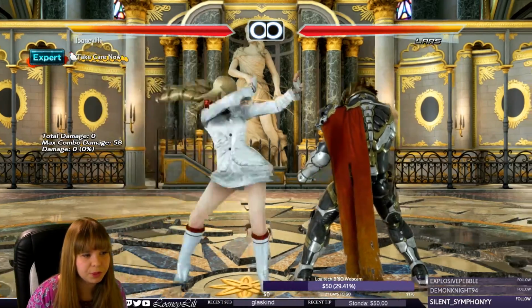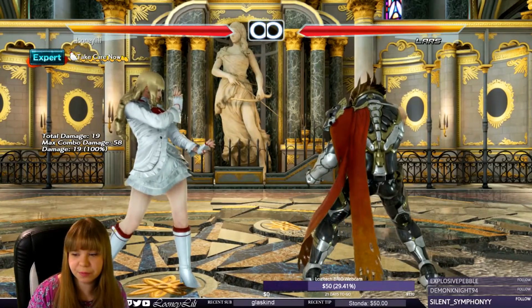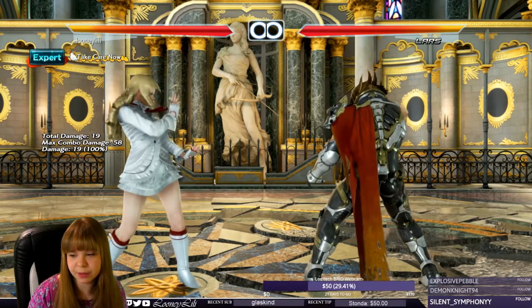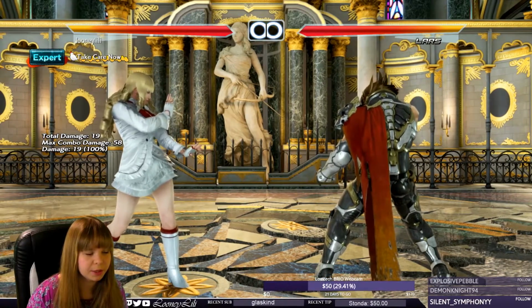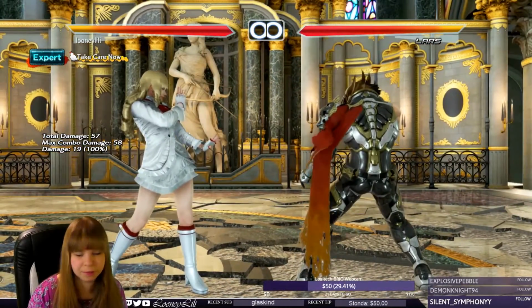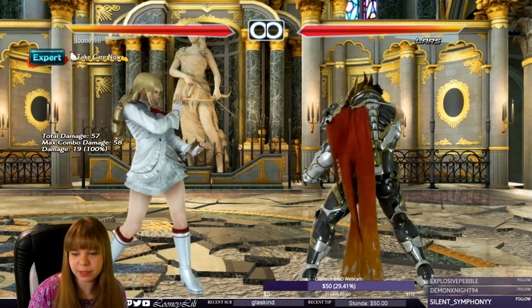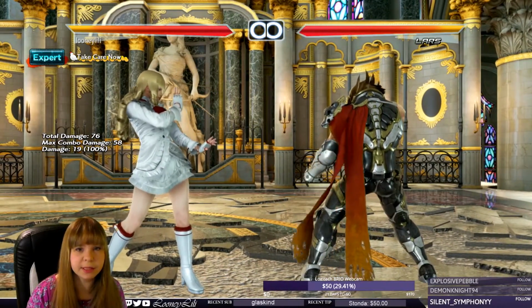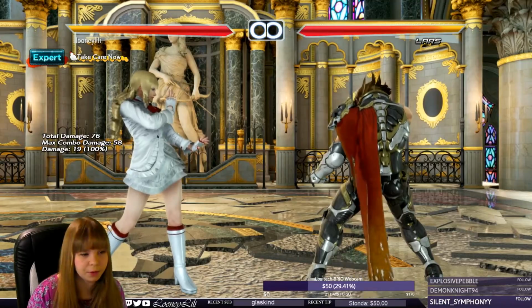Now, forward 1+2 is a 14 frame fast mid. It is about -5 on block and +3 on hit and forces crouch. Because of being -5 on block, it's not really an amazing poke. Unfortunately, it is very linear. The only good thing about this move is its speed and the guaranteed stomp on counter hit.